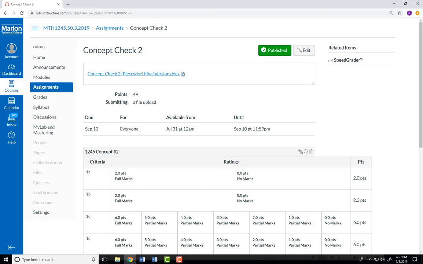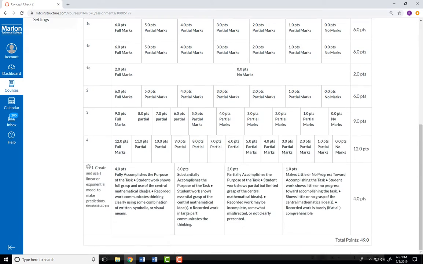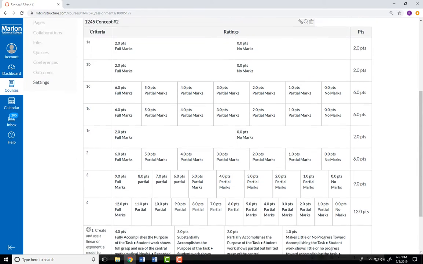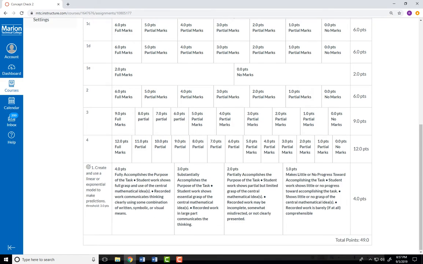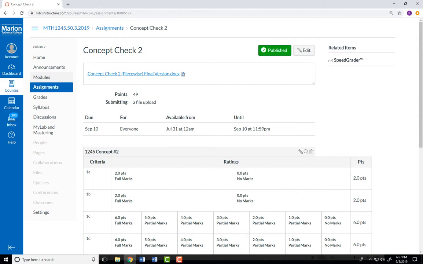You can either use a scanner. We actually have a scanner at MTC in Bryson Hall, room 191. Or you can take a picture with your phone as long as it's legible and I can see it, and then upload it back. Make sure you understand the criteria I use, so you know how I'm scoring each one.